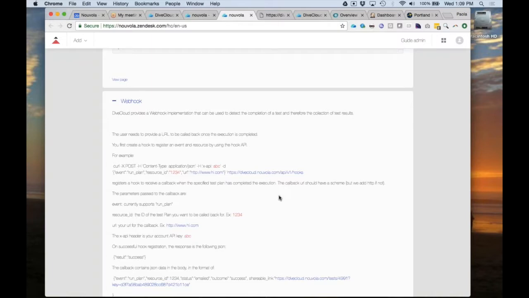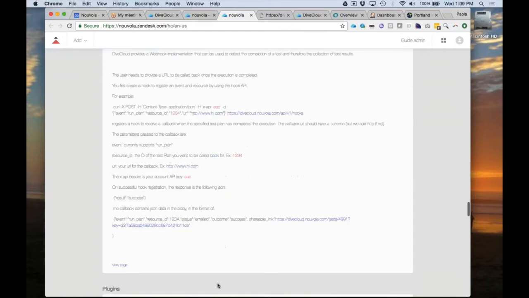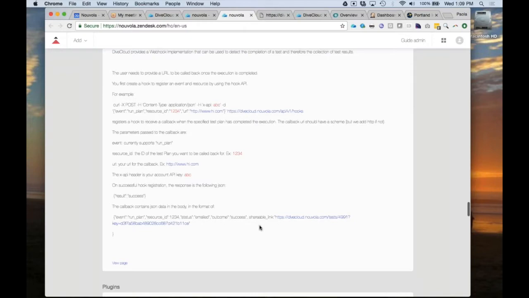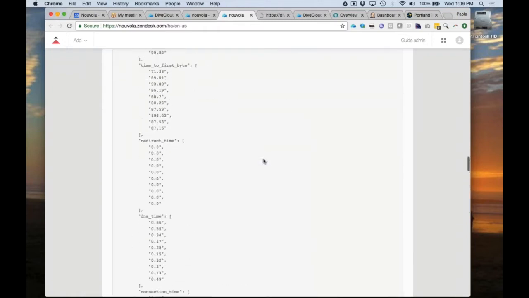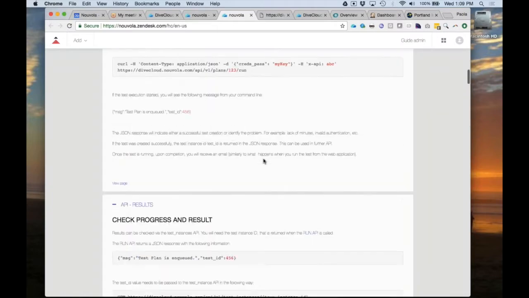Once you have a webhook associated, you will obviously have to provide your callback, so you need to have everything set up on your side to accept requests. Once the test is completed, you will get a request, and the callback contains this type of information. That's the format you will get. So this is a way of collecting results programmatically.